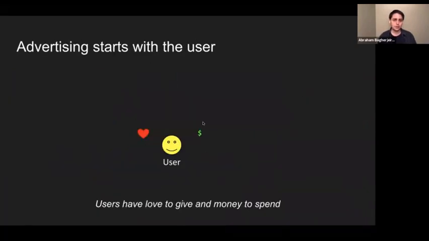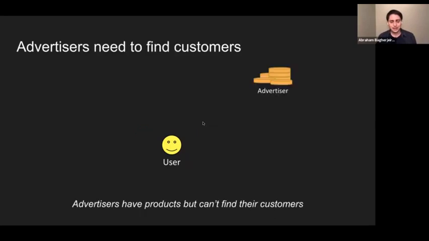So to understand a bit more about how all of these things fit together, let's take a look at the different optimization problems that each of our components have, starting with the user. The user has love to give and money to spend. They love certain content and they want to spend their money on things that will bring value to their lives. A very romantic view of this user casting itself out into the vast internet. The advertiser has things that they think people would like to buy. There's only one problem. They're sitting off someplace on the internet, and they cannot find their happy customers. They're not coming to their site. They're not going to their store. They need to find them somehow and show them that their products are really very nice.